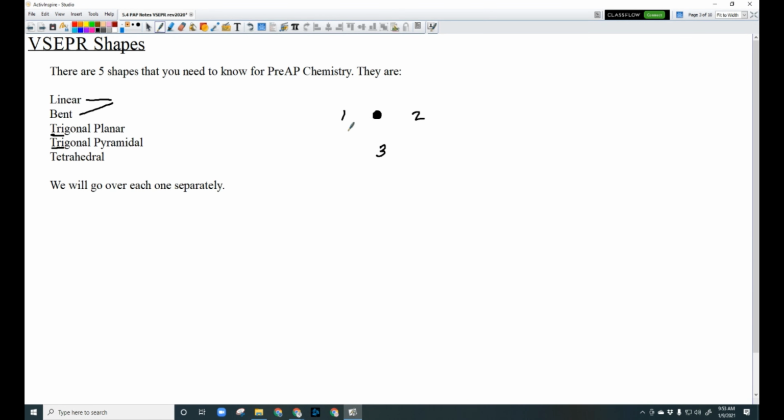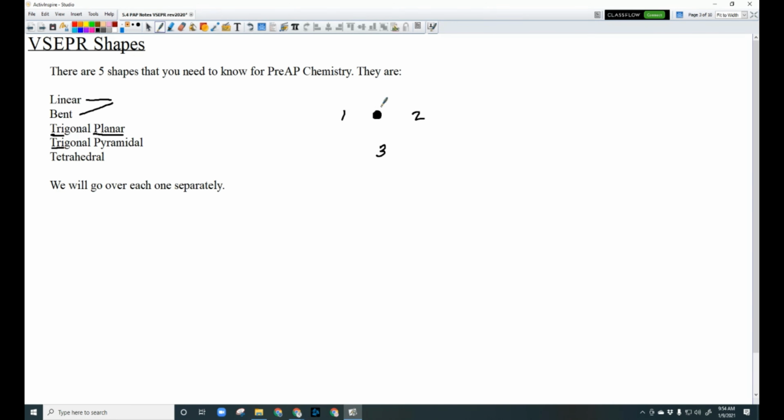Okay, and then you have 2 different geometric shapes depending on if you have electrons on the center or you don't have electrons on the center. We're going to look at that more closely. If you don't have electrons, then this is going to be planar. Planar, okay, from your study of geometry, means flat. So this molecule is going to be able to lay flat if you were to set it down on a table because it doesn't have these electrons on the center.